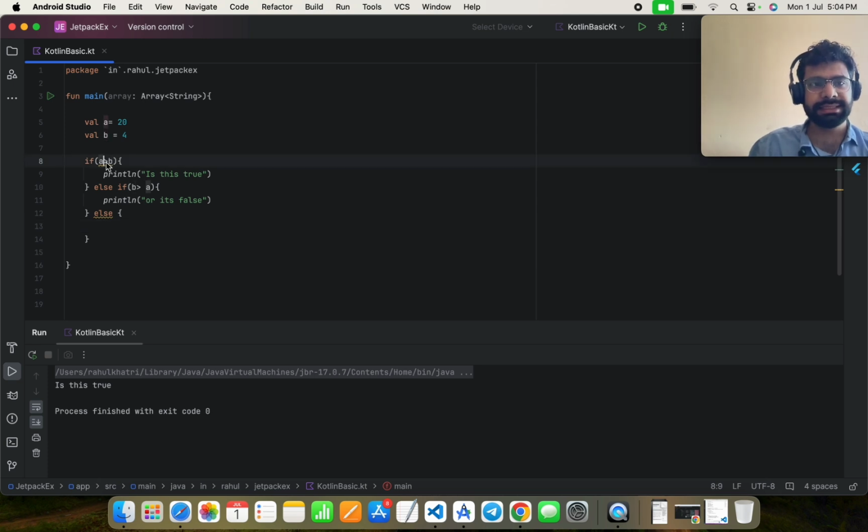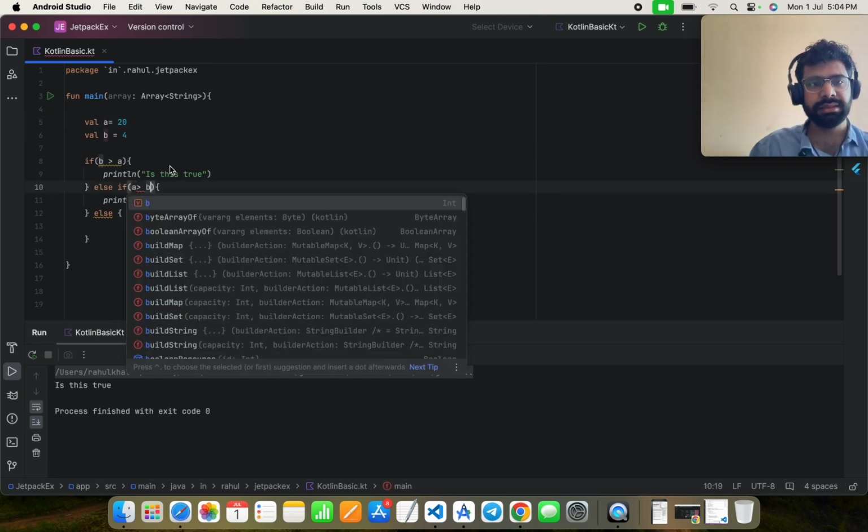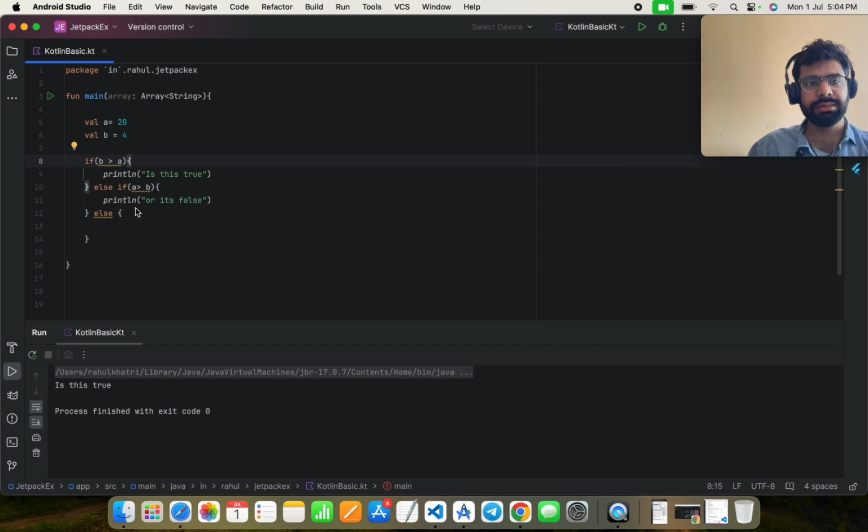So let's write b is greater than a, and in the other condition, a is greater than b. Let's modify a bit. So is a greater than b? Is b greater than a?